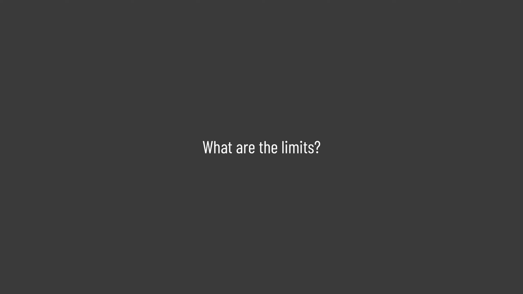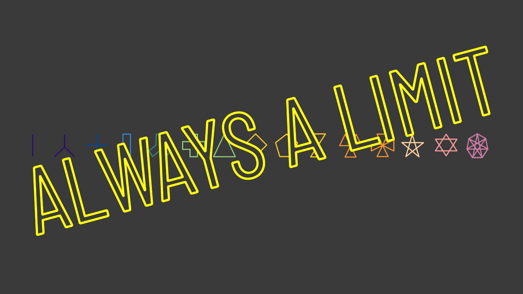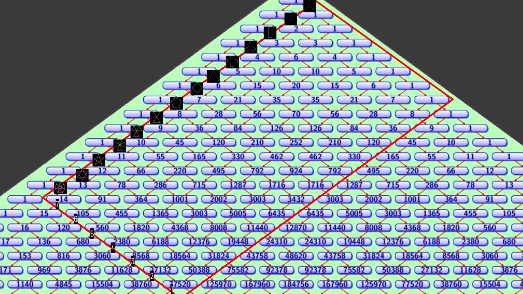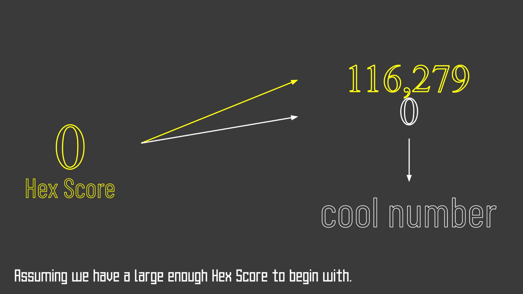Before we can break the limits of the score in Vib-Ribbon, we first have to mention the limits themselves, which there are quite a few of. This is where the true fun begins. First off, as you might have seen before, there are 15 shapes programmed into the game, so inevitably, there will be a limit as to the number of points that can be achieved with just shape points alone, ignoring the limits of programming as well. Using Pascal's triangle once again, and filling in all of the slots with the heptagram shapes, we can see that it all adds up to 116,279 points. This would explain why the level score will always cap at this number, no exceptions.